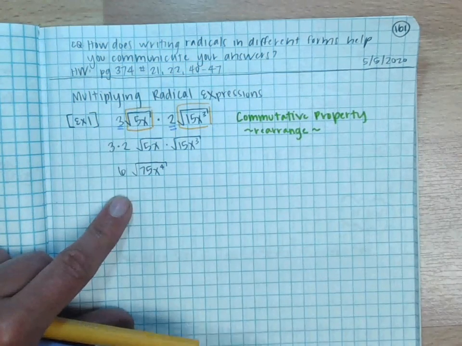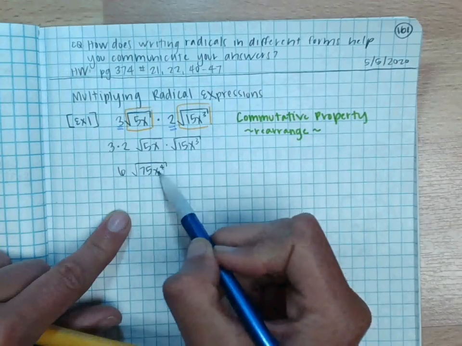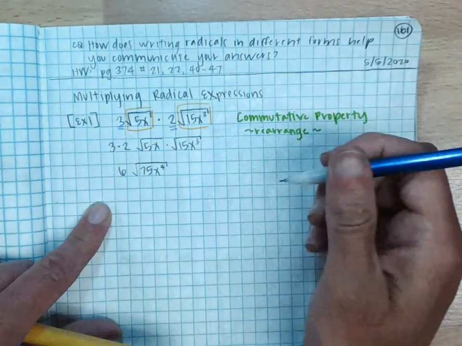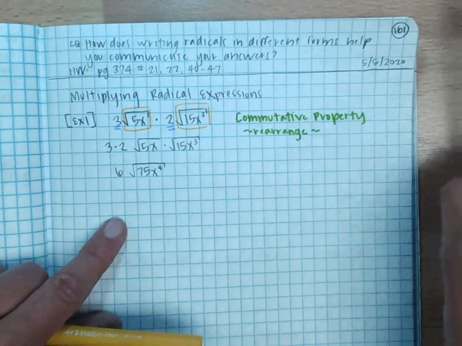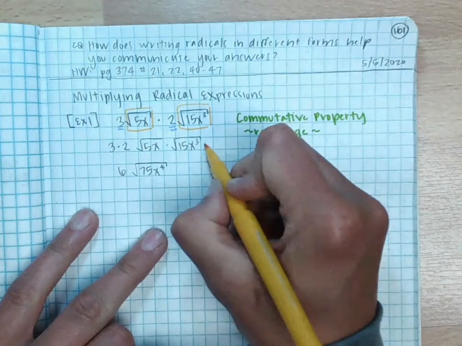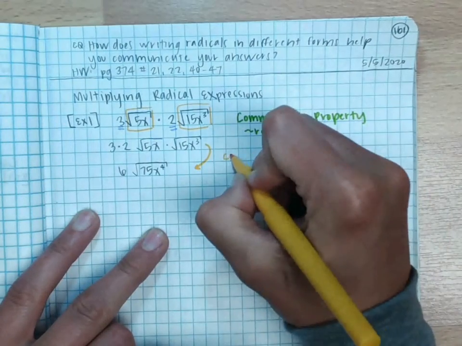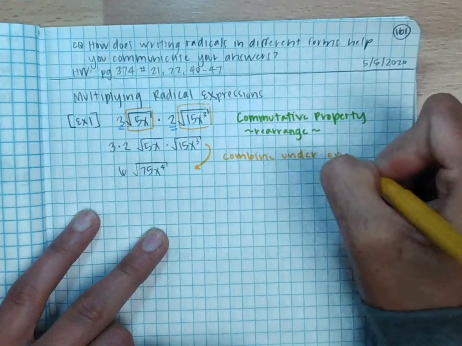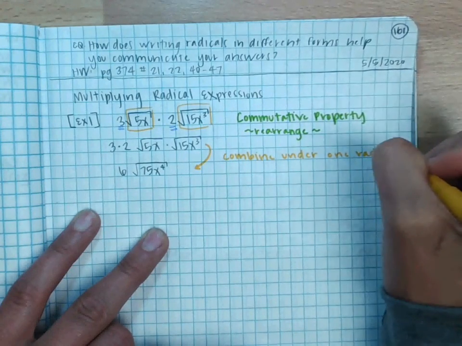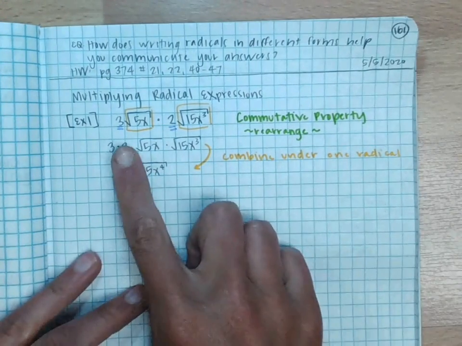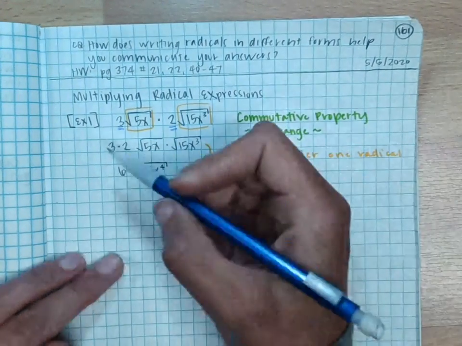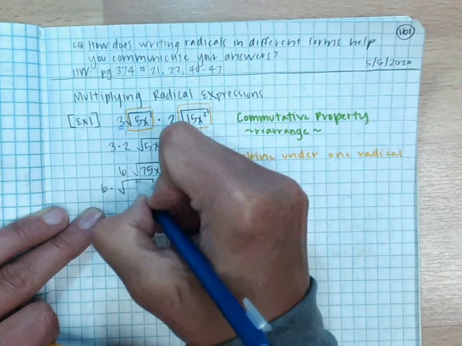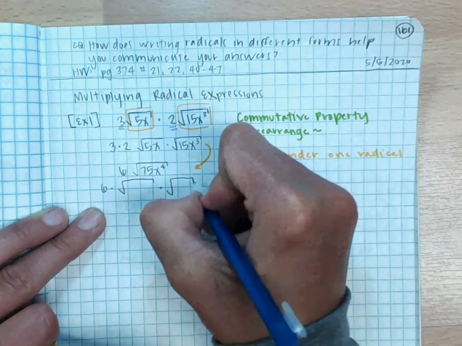So now I want to think about how can I break these down. Remember, I'm going to ignore the 6, leave it out front. Sorry, and I'm going to write a little note right here. Then we're going to simplify. So I'm going to rewrite this. That 6 is going to just stay out front, and I'm going to rewrite it as something that's perfect times whatever's left over that's not perfect.